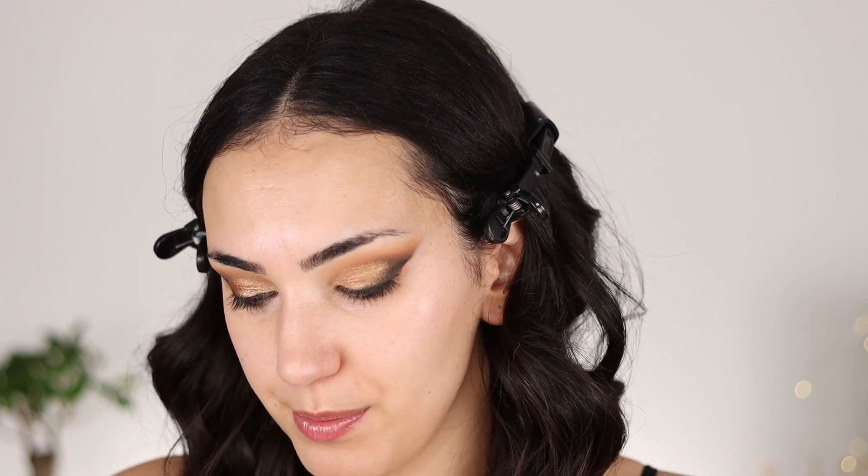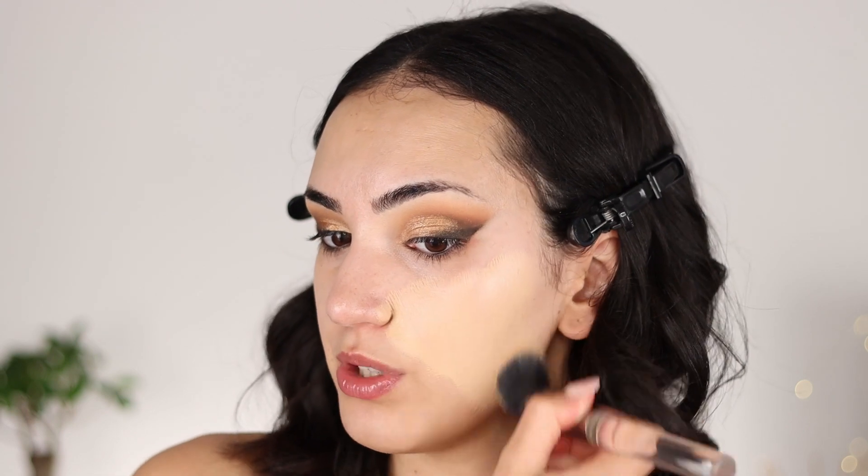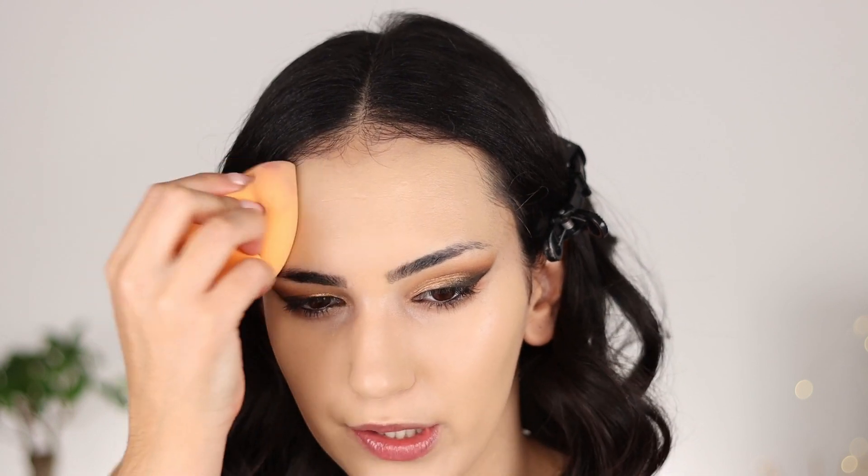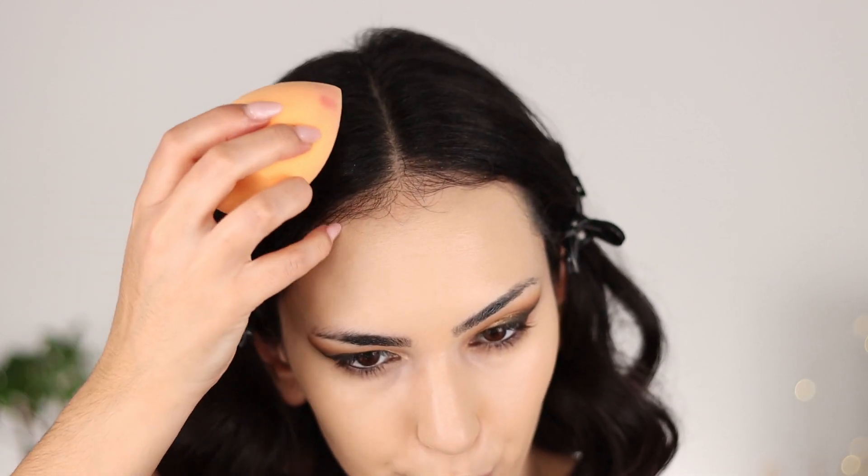This primer really has a certain tackiness to it. For foundation, I'm going in with this NARS one — the NARS Soft Matte Foundation. I am honestly not a huge fan of matte foundations because they tend to look a little bit too much and tend to have too much coverage for me. I am not the biggest fan of super full coverage. This one has a ton of coverage but it definitely looks a little bit more on the natural side. I always go in with my sponge after applying the foundation because it removes the excess, presses it well into the skin — it just looks so smooth.